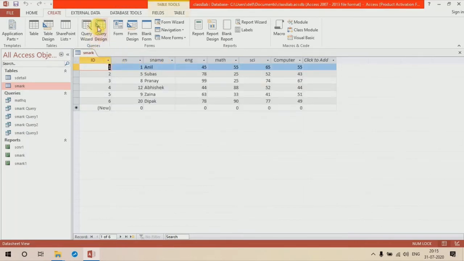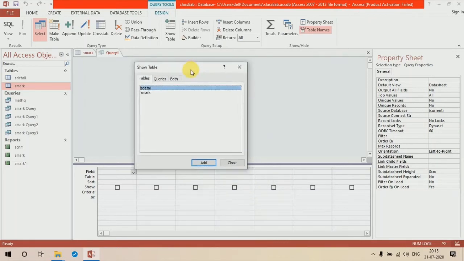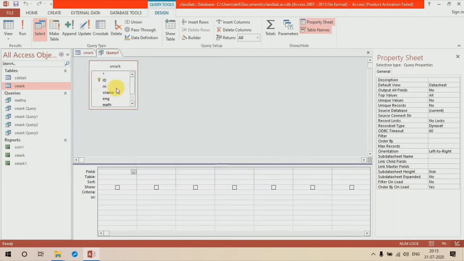Now you go to the query design method, which is a little bit different from the query wizard method. You click here. Now instead of selecting fields directly, it will first show you whatever tables are available. Two tables are there. First you select the table. I am selecting student mark. Then add. Then you close it. Automatically the total screen is now divided into two parts.